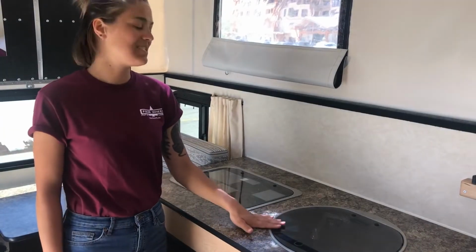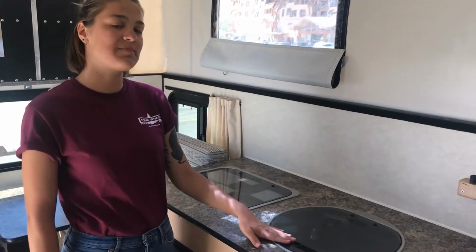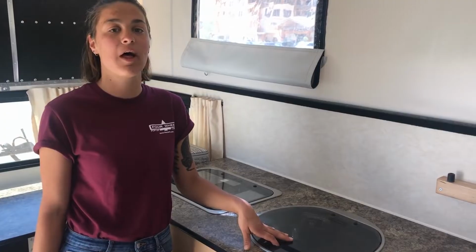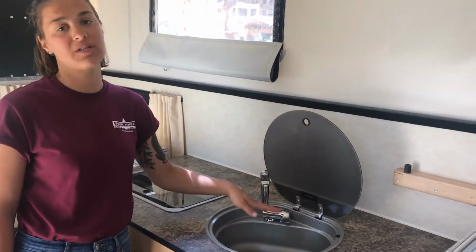In the kitchen area you have a sink as well as a gas burner with 2 rings on the hob. The sink is powered by the fresh water that's accessible from outside, and that's 20 litres that you can fill up on the go. So that pops up and so does the tap, and then this just powers on and off.